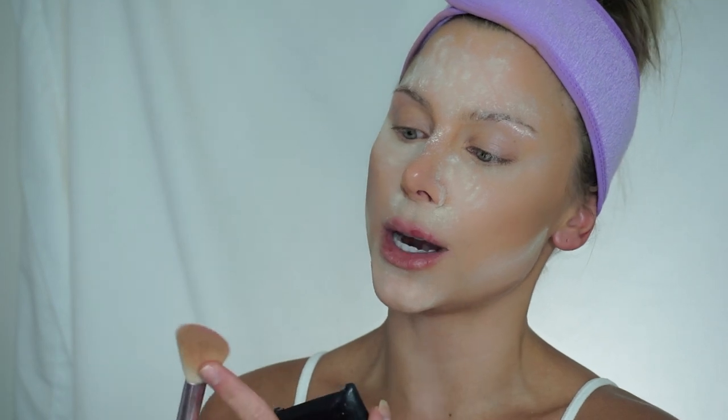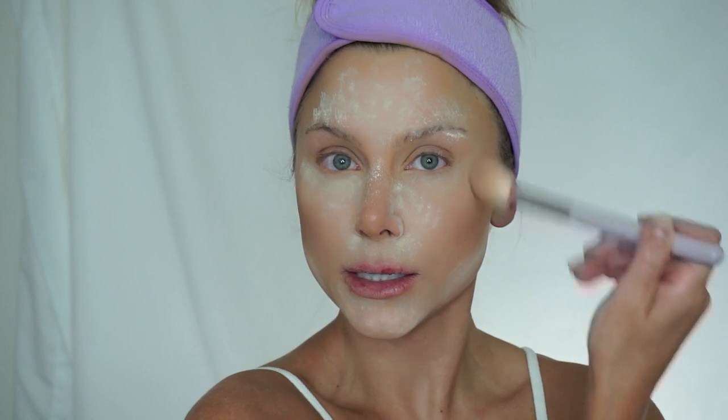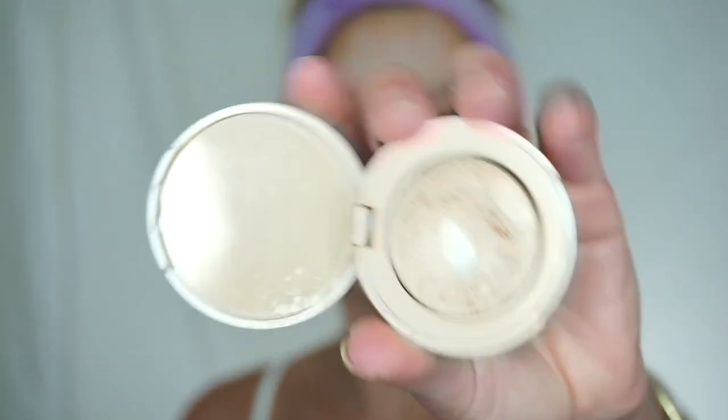This is the NARS Deep Throat, and I'm going to use that same angled brush I used for the contour. This time I'm going to focus the product up top of the bristles before focusing it more toward the bottom. And again I'm just going to swipe that right there. Oh look how skinny I look now! Then I'm going to go in with my highlight — the Tarte Exposed highlight.